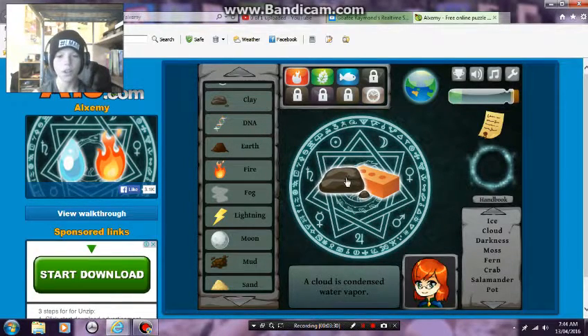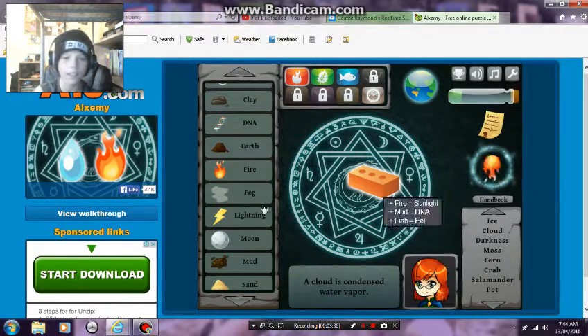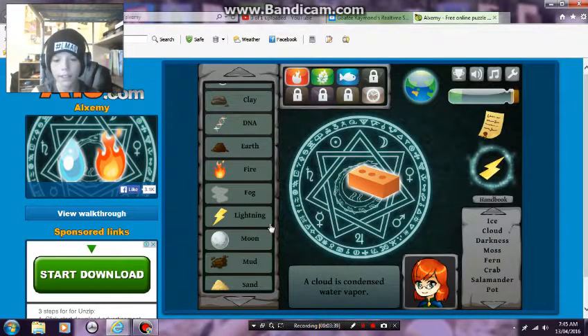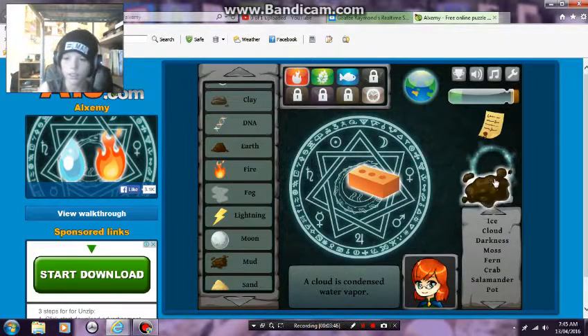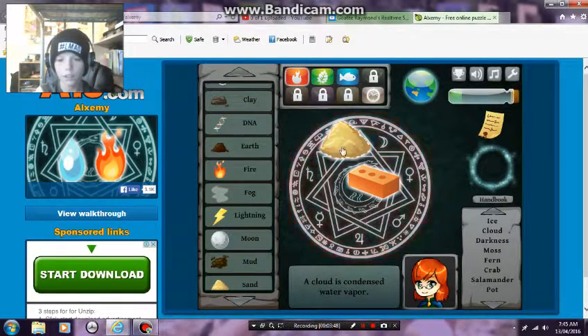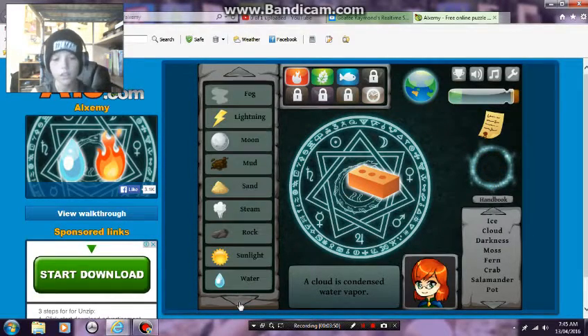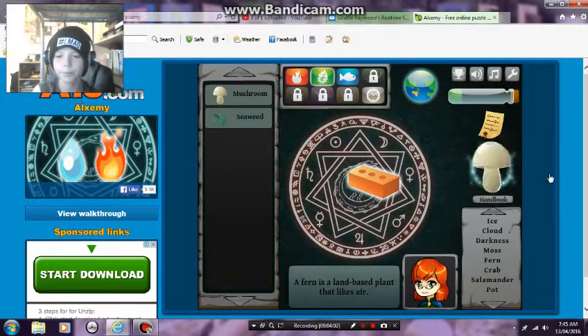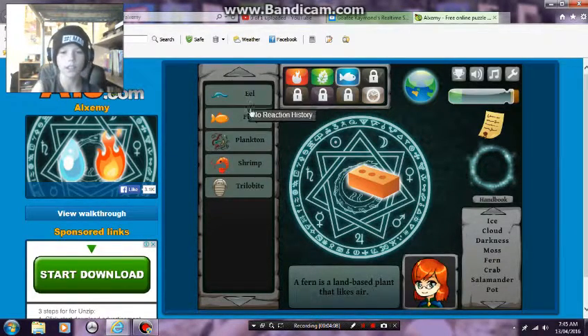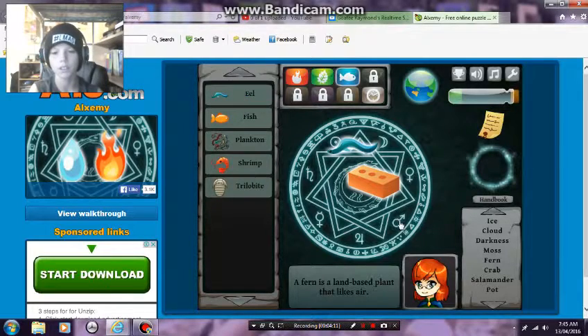How does that not work? Okay, brick and earth - I'll quickly get it, maybe in a minute, maybe an hour, I don't know. I will get it. Rock, sunlight, water, mushroom, seaweed - I don't think any of that will have anything to do with it, I'll just do it anyway.